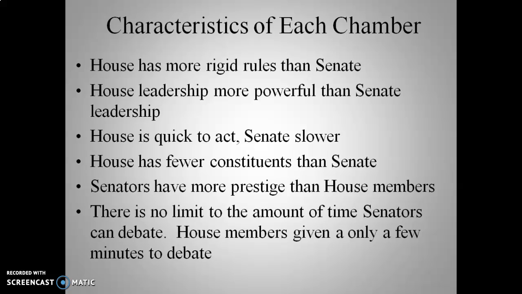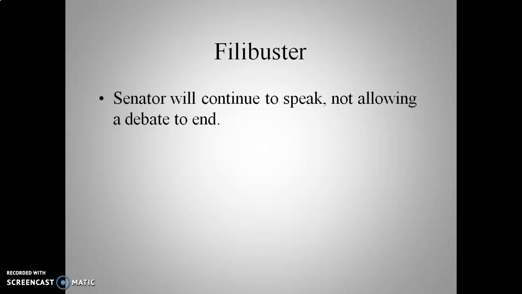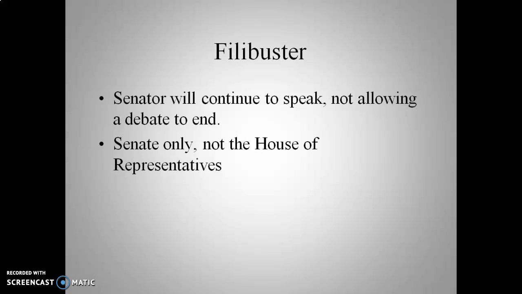And that leads to something called the filibuster. The filibuster only happens in the Senate, and this is when a senator will continue to speak and not allow a debate to end. Again, it's only in the Senate, not the House of Representatives, because it is only the Senate where you have an unlimited amount of time to debate. In the House, you're given a very strict limit.